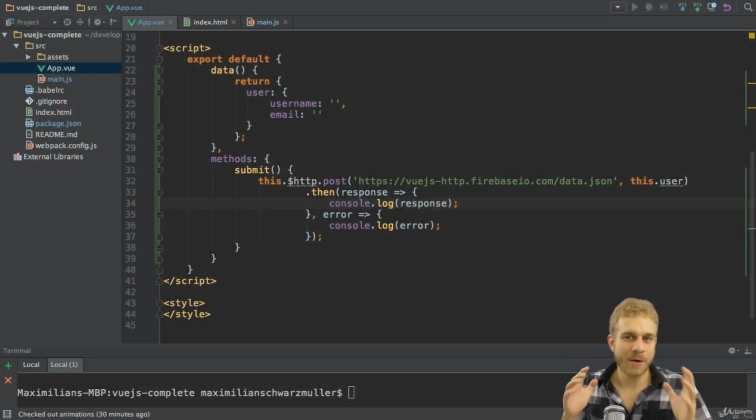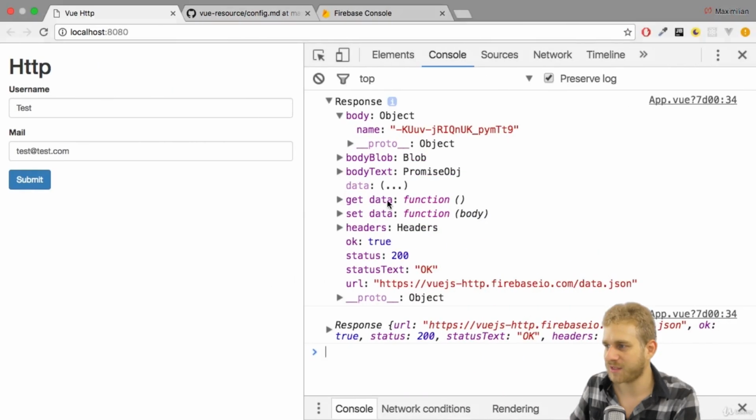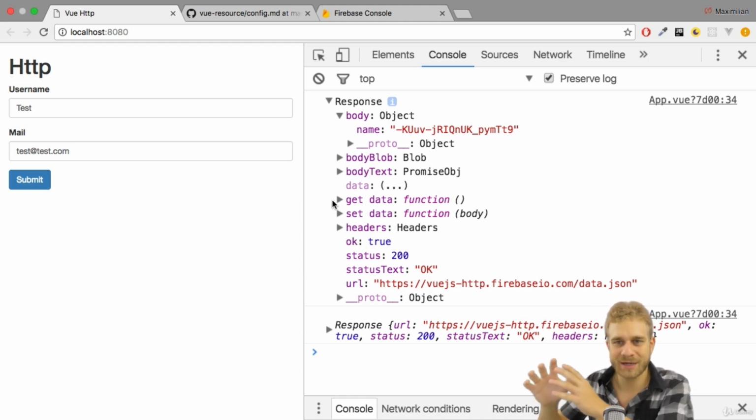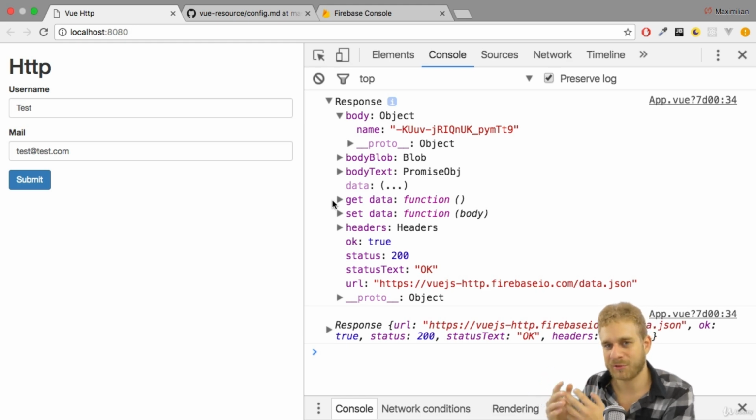We saw how to send a POST request in the last video. We also saw that we do get back a response which has a lot of data in it. And we'll have a look at using this response in this video when we also have a look at sending a GET request, so that we're not only able to store our data on a server, but also that we're able to get it back and use it in our application.